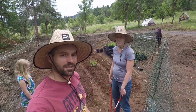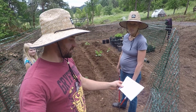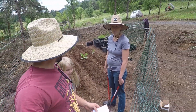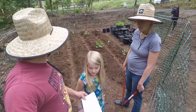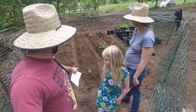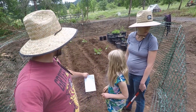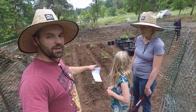All right, that's it for gardening today. We direct seeded some pumpkin, spinach, lettuce, beets, radish, carrots, and some assorted flowers. And then we transplanted some comfrey, some green onions, one rosemary. That's all we transplanted for now. We're not gonna transplant any of our little trees or bushes or anything. This is kind of a very temporary garden.